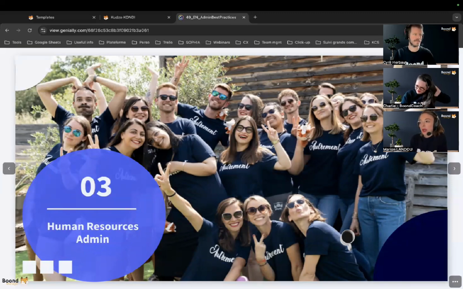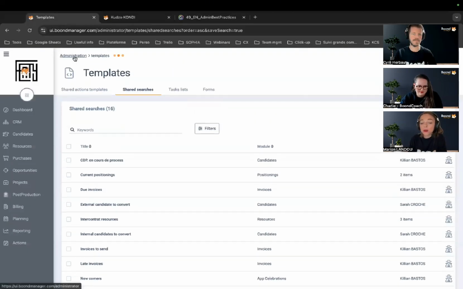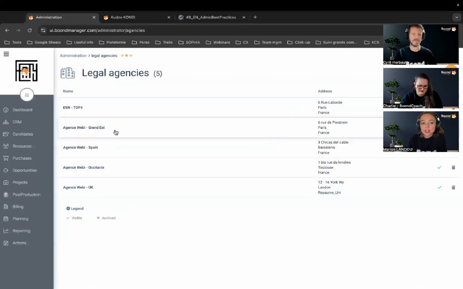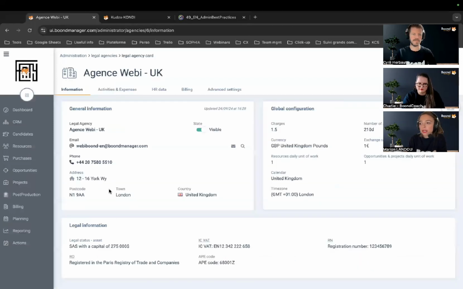And let's start right away with our legal agency to take a detailed look at possible changes. So first, we'll go on our legal agency in the Information tab and we'll check on the Global Configuration section, which is highlighting the parameter that will help you to calculate average daily costs as well as manage your units of works. So as you can see, I can modify the agency's load factor to match my calculation method.